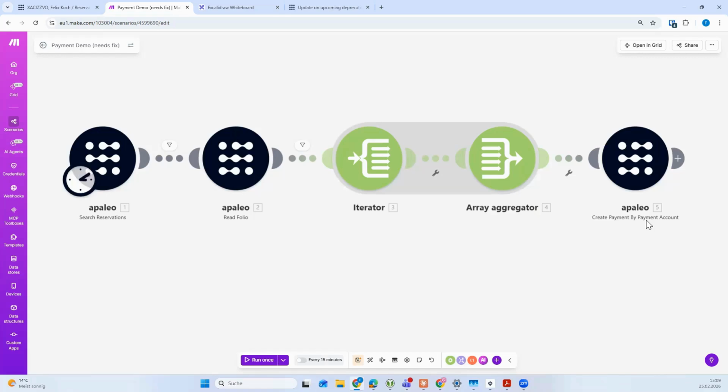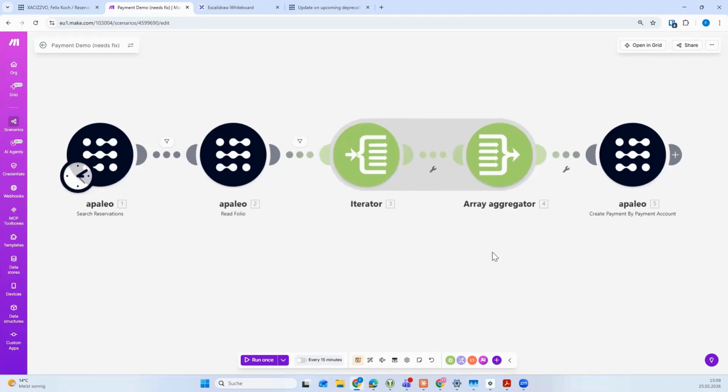Everything we talk about here is about when we use this module, create payment by payment account, if we want to charge credit cards or virtual credit cards. Okay, and we need to make this change until May the 15th. So we have still 2.5 months in front of us to make these changes, and I will show you how easy it is to make these changes.